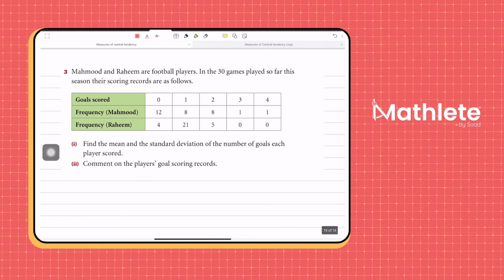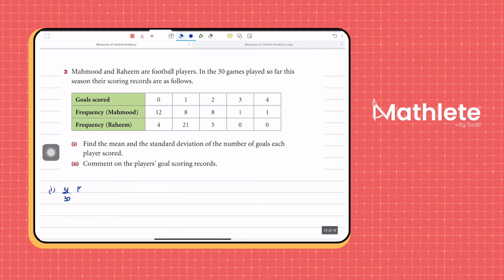Yep, 31 upon 30. Sorry, I just saw your answer. 31 upon 30 is the correct answer for the mean. Now go ahead and do standard deviation. Yes, Hanaf, I can read your messages. Did you ask a question? I think you asked a question which I missed earlier. Okay, I got your question, I'll answer it. 31 upon 30 is correct. 31 upon 30 for both? Yeah, 31 upon 30 for both.